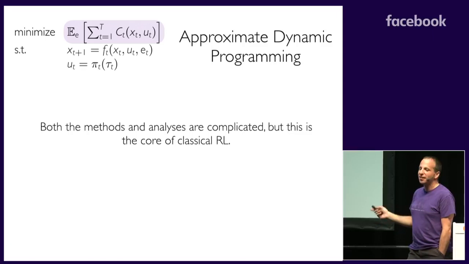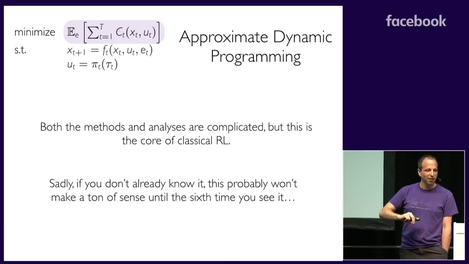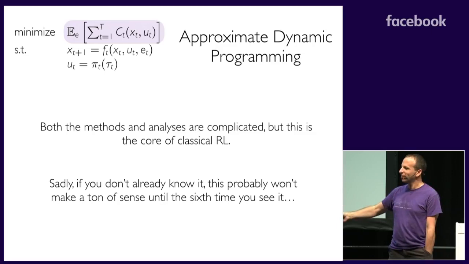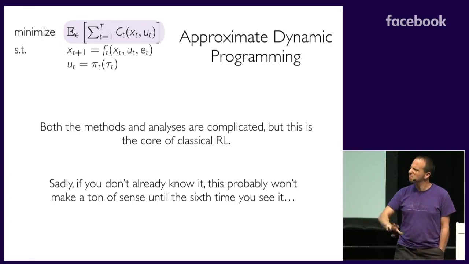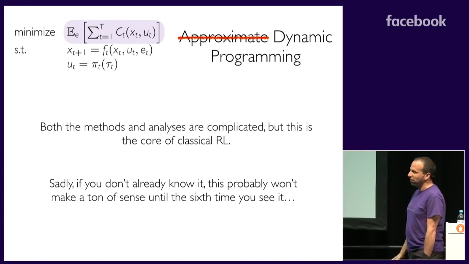I'm going to make a quick disclaimer because I've presented this a couple times now. If you haven't seen this before, I don't think you're going to understand it at the end of my tutorial. And in some sense, this is why RL has been tricky for a long time. It requires an investment of time to understand the primitives. And it's worth spending the time, but in the few slides I've prepared, it might not make sense, but it will be a taste of what happens. And so here's my approach. What I'm going to do is talk about dynamic programming and then say, what does it mean to approximate the dynamic program?